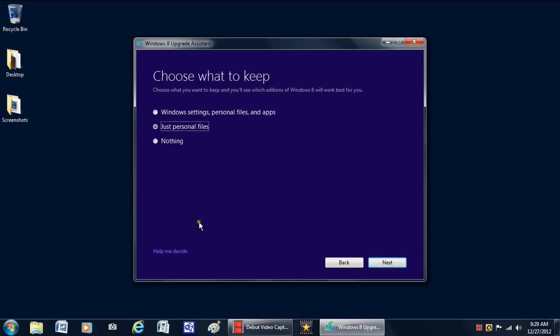If you want to just keep your personal files, then obviously check mark just personal files. If you just want to do an upgrade and not a clean install and you want to keep all of your settings and your applications, then you select Windows settings, personal files, and apps. That's what it would keep. Once you decide, click Next.